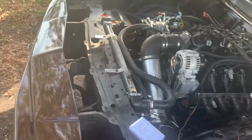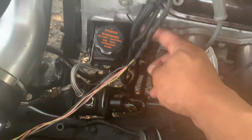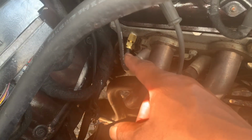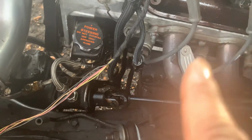Back at the car, I'm gonna show y'all. The original water temperature sensor goes right there, but my crazy self broke it, over-tightened it. So I gotta get another one. But the one that comes with the Dakota Digital, I put over here on this back side. See it right there? And I didn't break that one. So that'll have that wire I showed y'all, it'll connect and go into the inside. And you'll leave your regular one on here because, my guess is, the computer still has to read the temperature to keep the fans on and all that. So I'm pretty sure there's a way to wire this stuff up. I'm about to look it up, but for right now, I'm gonna have it like that.